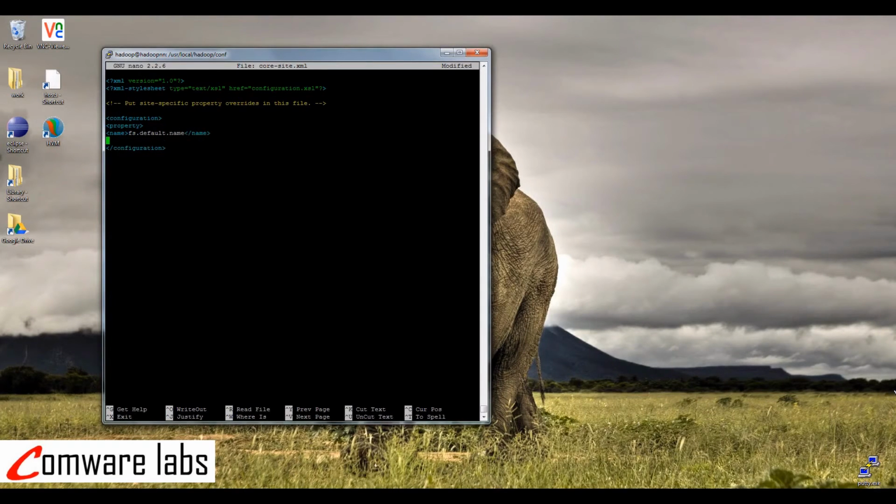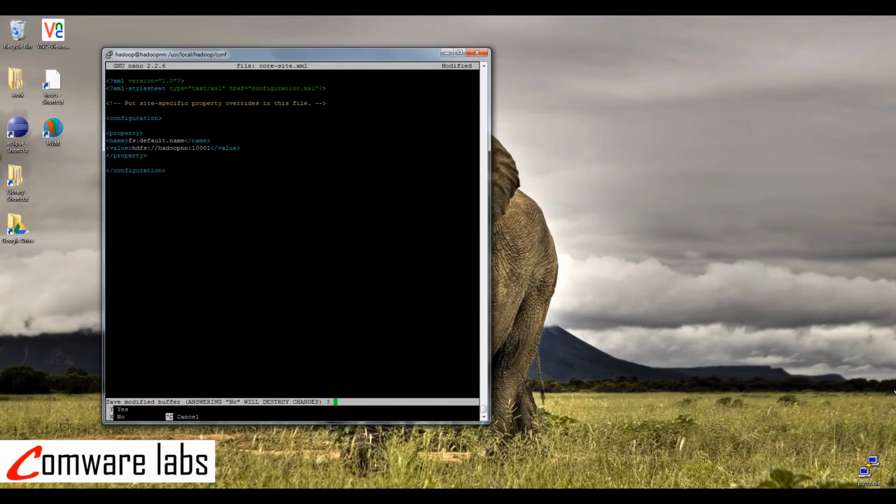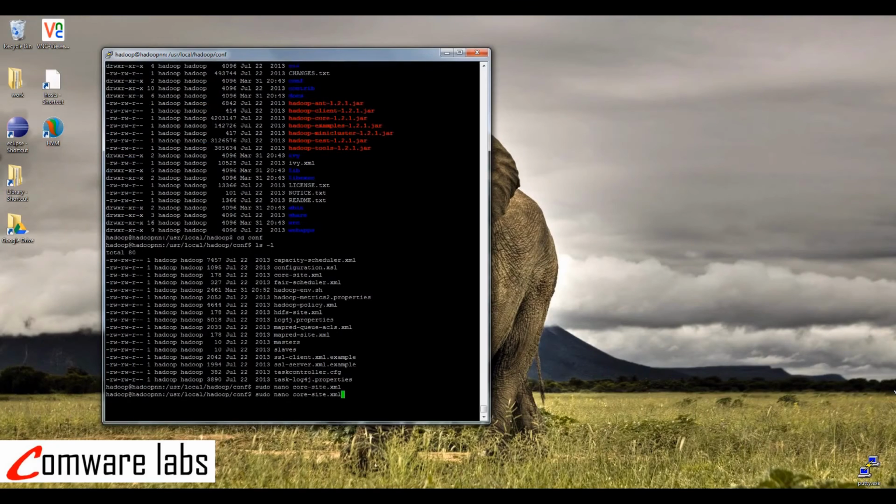So this is just an XML file with the open and close tags and the property, value, hdfs://hadoop-namenode:10001. Close that. And that's all we need for now. Okay.